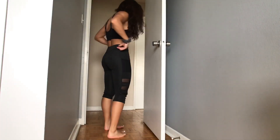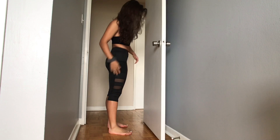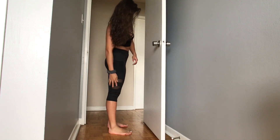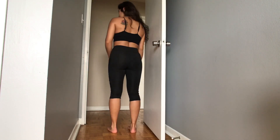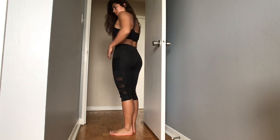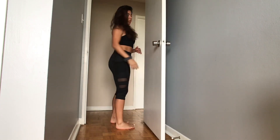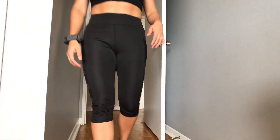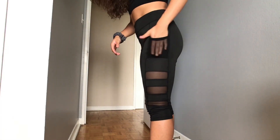I'm about to show you a closer view of what the leggings look like, starting from the side view. I don't know if I mentioned it before, but these leggings will not make your ass look small. Showing you the back view — it does have a nice comfortable fit — and just showing you once more that it did pass the squat proof test. Please don't judge my squats; I've been super sore lately from training. But yeah, I really do enjoy wearing these leggings and hopefully this helped.